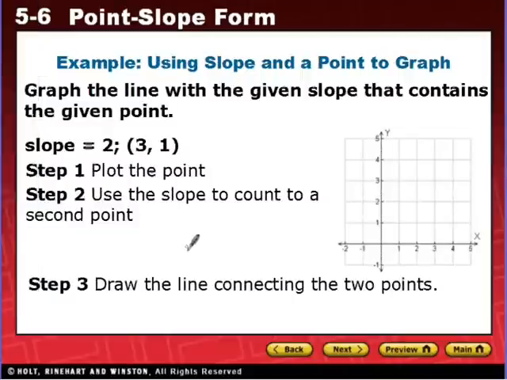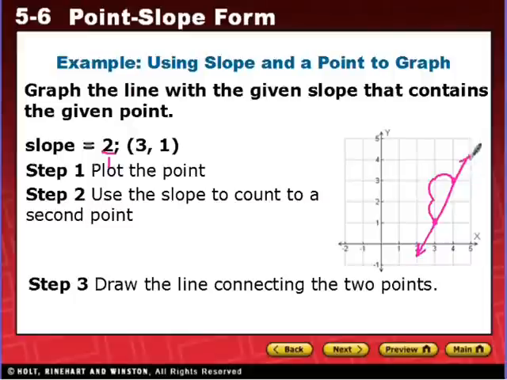So let's do one together. Make a nice small coordinate plane. See, it doesn't need to be very big. And we're going to plot the line that goes through the point (3, 1) and has a slope of 2. So we go to the point (3, 1), make a nice point there. And then we count out that slope. Remember, the slope is 2 over 1. So that's rise 2, run 1 to the right. Make your new point, use a straight edge, and draw the line.